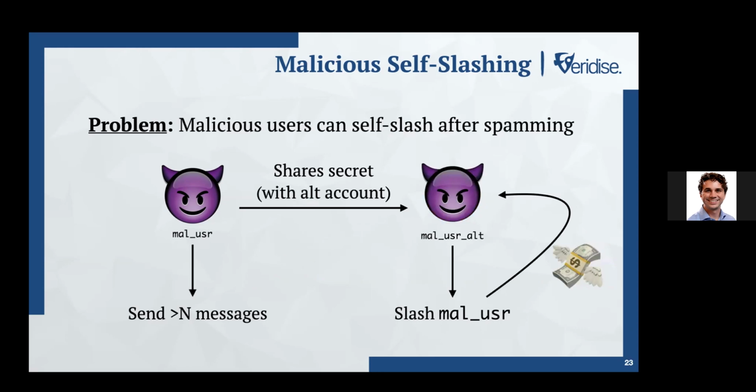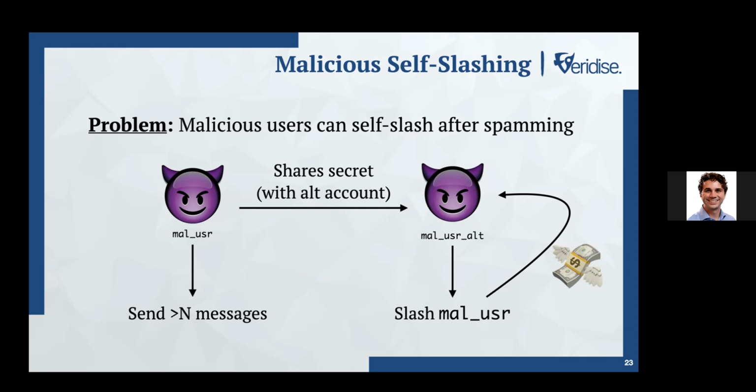The approach they might use to attack here is to say, okay, I know I'm going to spam. So I'm going to send out, say, 100 messages I think I can get away with before anyone else slashes me. I'll register with another account beforehand, and I'll use that other account to slash myself, and I'll reclaim the registration fee that I had to spend to spam, and in this way cheapen the cost to spam. So the economic incentive could be drastically reduced.